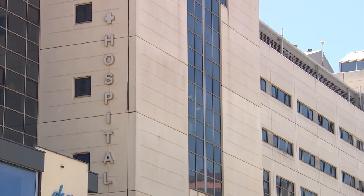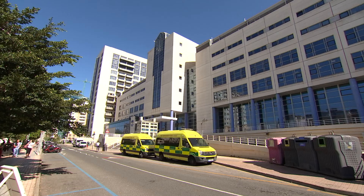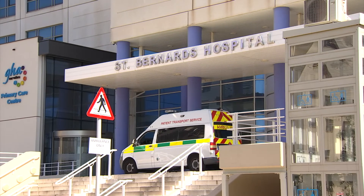This is a problem that's particular to Andalusia and Gibraltar. There's a high incidence of this sort of situation and it requires often timely operations. The GHA handles approximately 400 cardiac procedures a year, diagnostic as well as treatment. 35 to 50 of these are more serious instances of blockages. For a place Gibraltar's size, the numbers are high. When we looked at comparisons in terms of the number of stents put in throughout Europe, we were second, which came as a bit of a surprise.